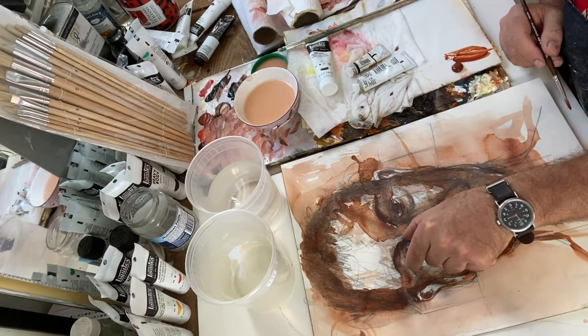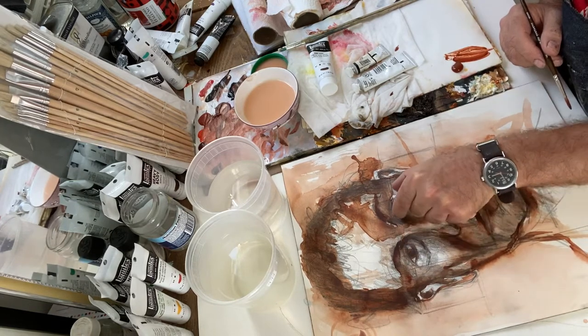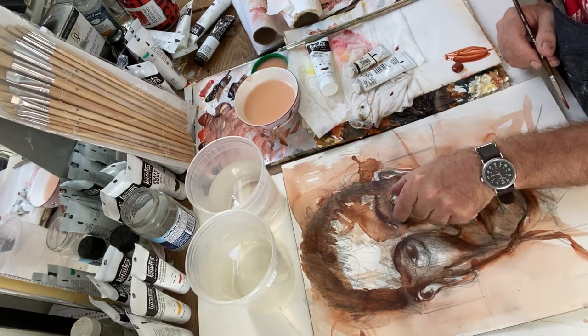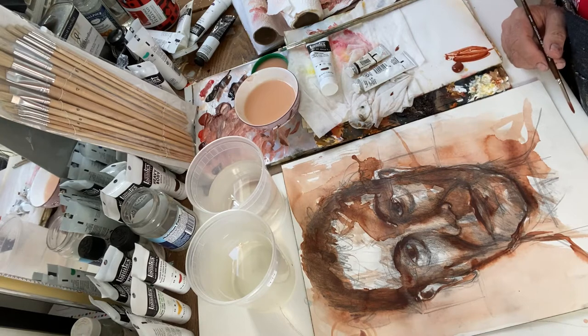One eye here, and then you have the space of one eye between the eyes, and then you start the other eye. So it's like one eye, space of one eye, the length of one eye, and then that's where the other eye starts. Don't have them too close together, don't have them too far apart. If you're getting a little bit lost with all this, just go back and look at the videos. They're all there on YouTube, they're all accessible, they're not being taken down, and you can watch them again to remind yourself of how to draw the proportions of the face correctly.